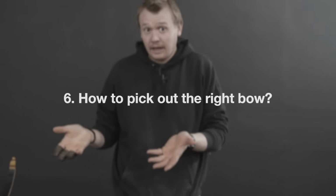So how do you make sure you don't get a bow that you don't like? I have two recommendations. One is go to your local archery shop and test out some of the bows they have, but maybe they don't have what you want. So another option would be to order from somewhere that allows you to return bows if you don't like it, kind of like Shatterproof Archery or Amazon.